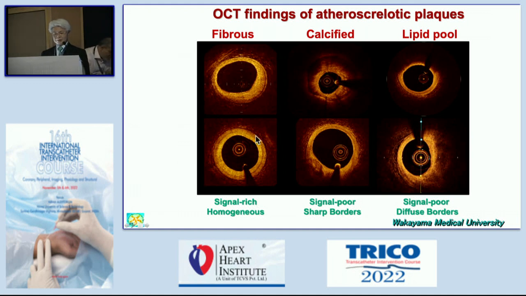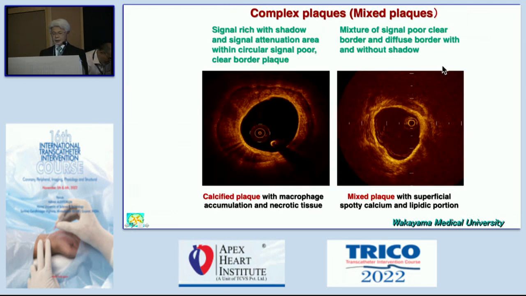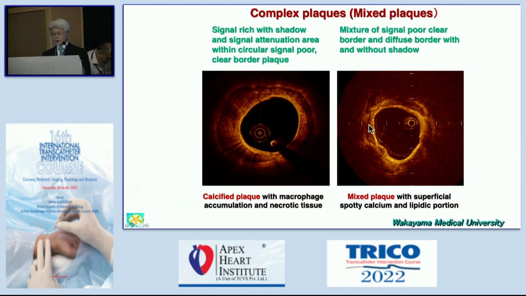This is an OCT case. This is quite easy — a fibrous plaque and fibrous hyperintimal hyperlayer. This is calcium: circular calcium. This is spot calcium. Lipidic plaque from 9 to 3 o'clock. But the real world is much more complex. Here you can clearly identify the circular calcium, but within the circular calcium there is lots of attenuation, meaning lipid content or macrophage. And there is also lots of superficial calcium within a signal-poor region. The real world is much more complex, but you can easily identify it by OCT.